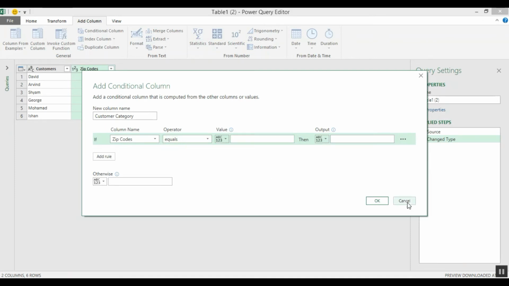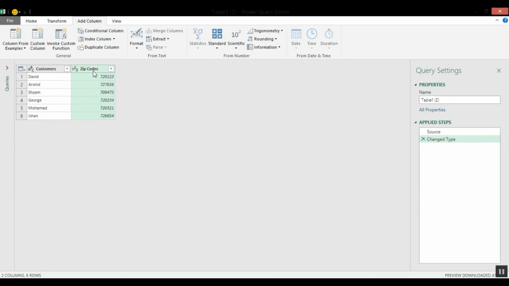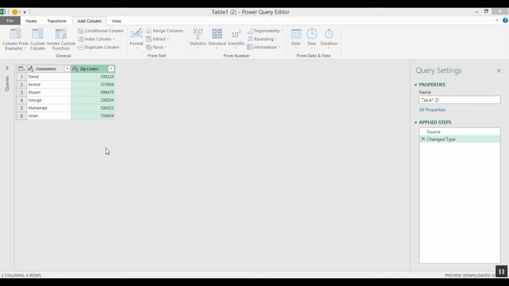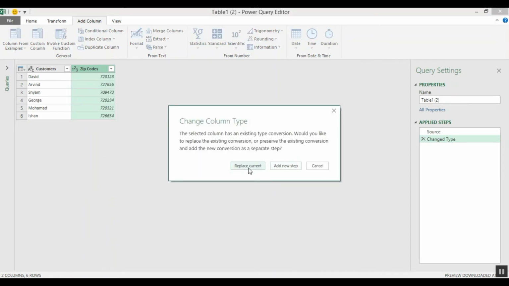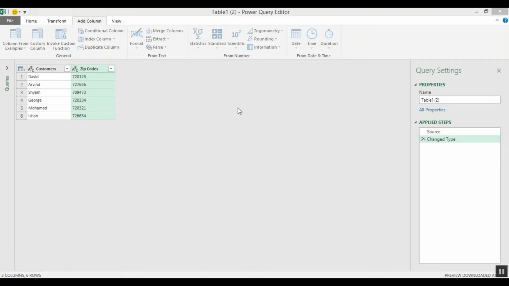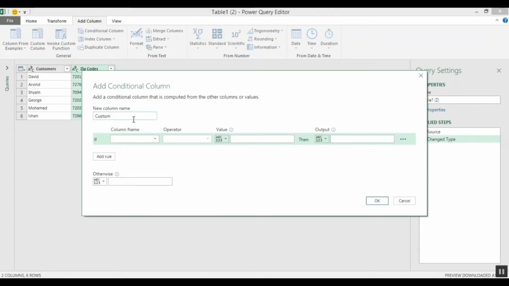For that, we need to go here and change the data type to text. Right now it is a whole number, numerical. If you change the data type to text and click Replace Current, now zip code has become a text data type. Now you come and press Conditional Column and give customer category.